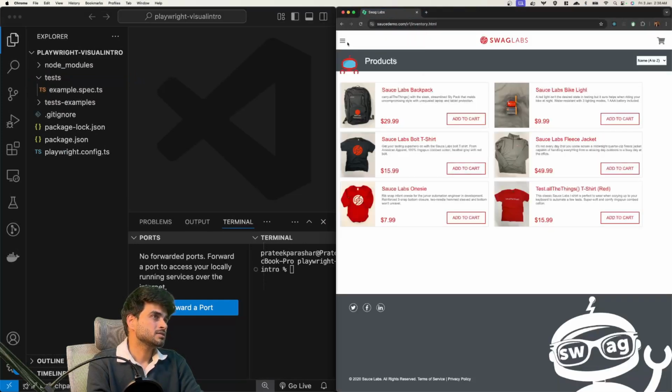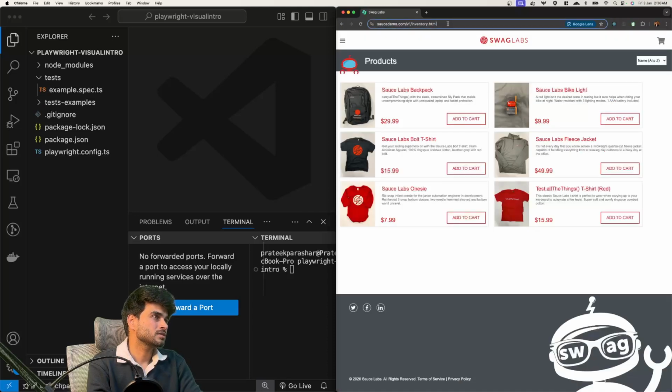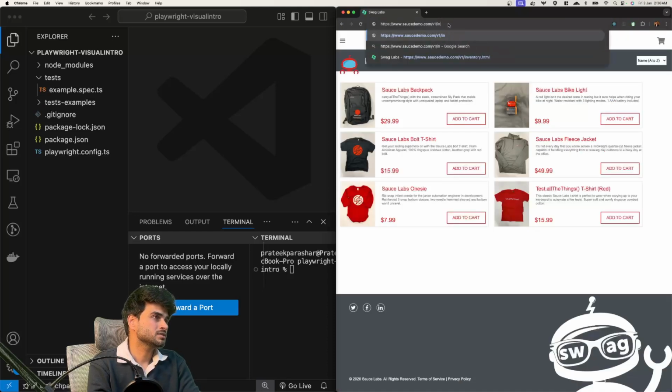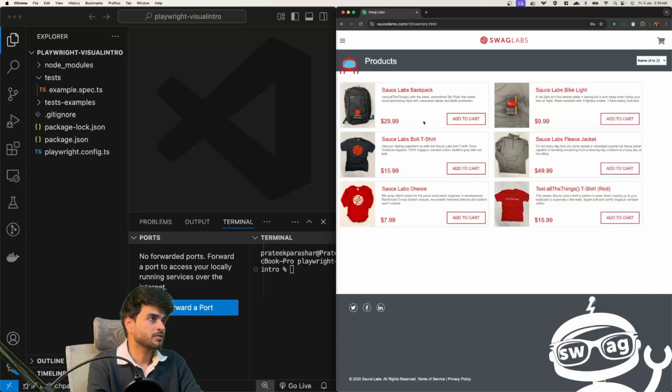Okay, so let's go through the login page once. This is the login page, this is the website. So let's just write the correct user. Basically this combination tells you different kinds of states you could achieve with these different usernames, and if I enter the correct password, it will navigate me to the inventory page.